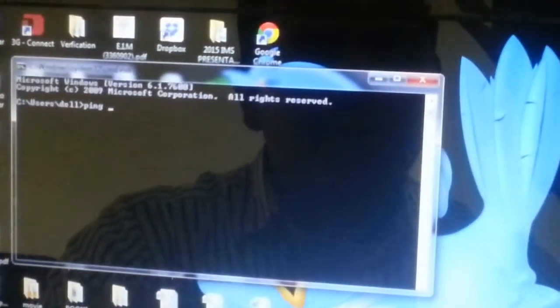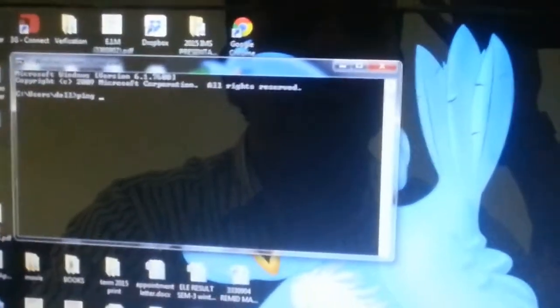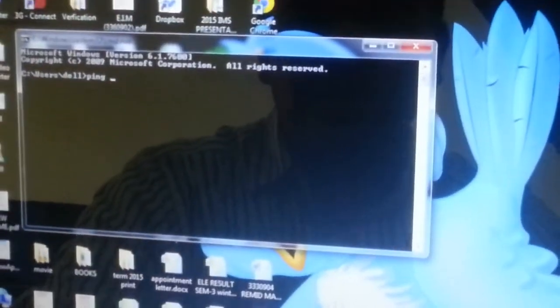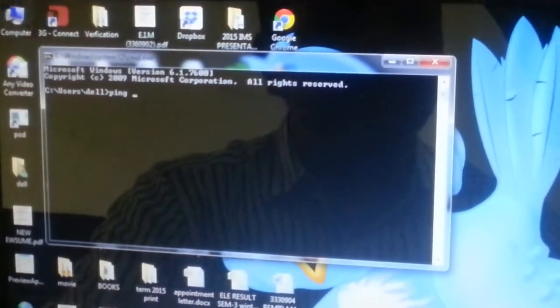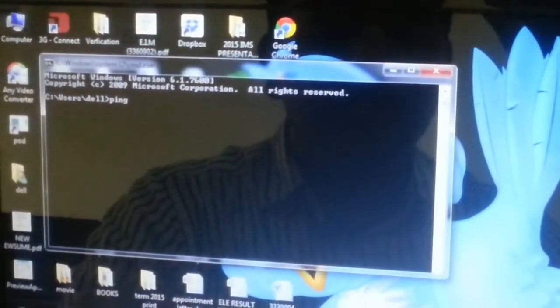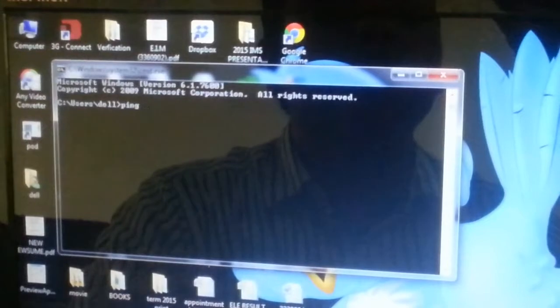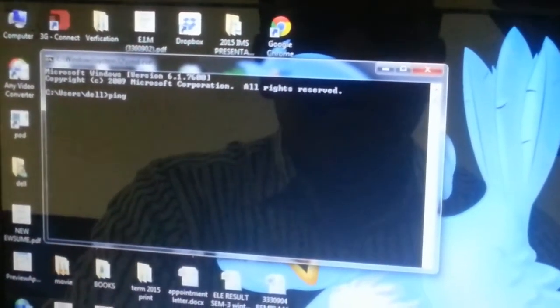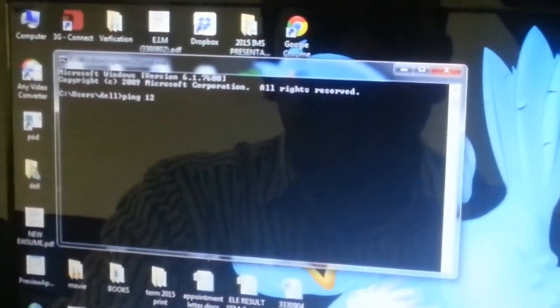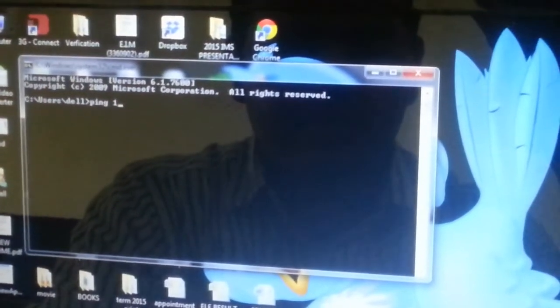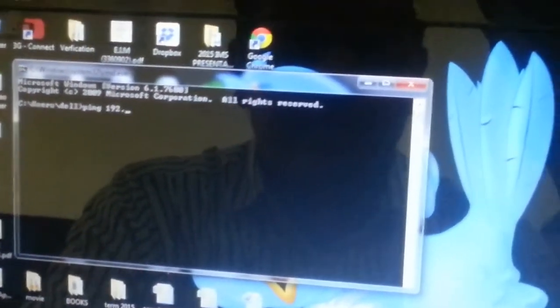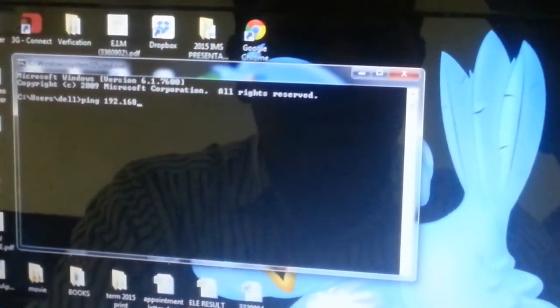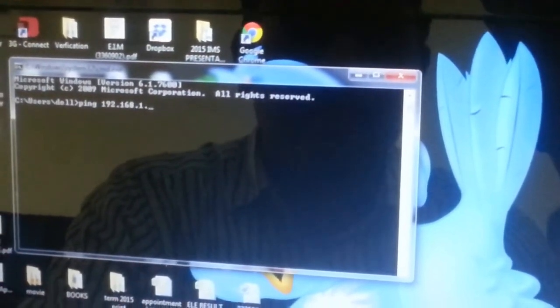Whenever you use the ping command, the computer connected with this computer needs to echo back. So you simply need to mention the IP address of the computer connected to the network. Ping 192.168.1.3.